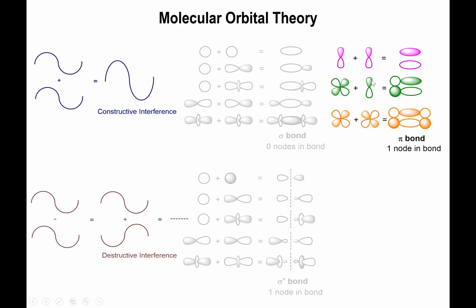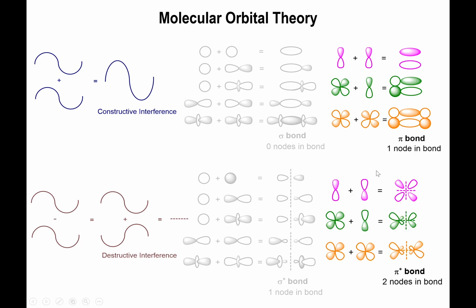A similar story takes place with the p orbitals. If you bring them side to side, you get your pi bond or your donut. If you have a d orbital coming head-on with a p orbital, you get a donut as well. And if you have two d orbitals, you could also make another donut right in the middle. Now the pi bond right here is fully constructive. You actually have a good interaction. There's no disruptions in the actual bond that you created.